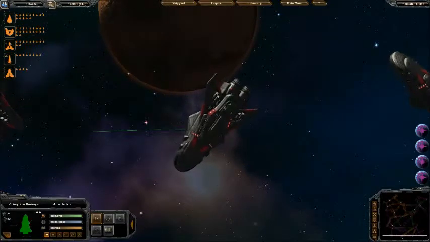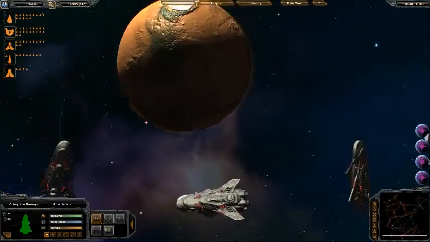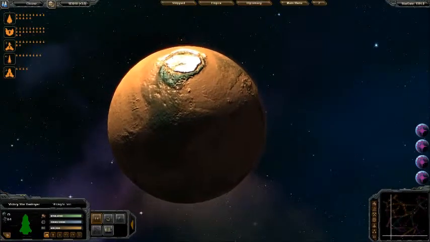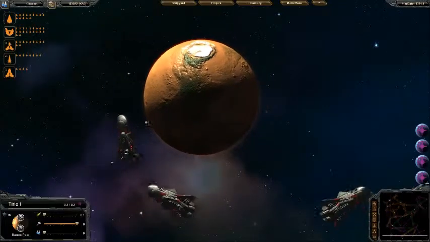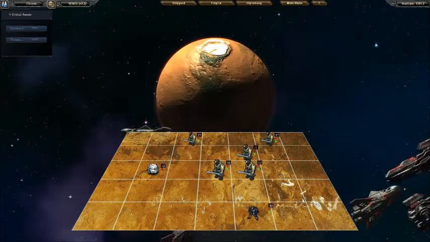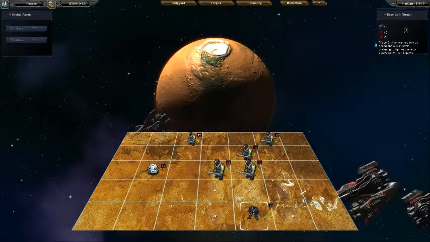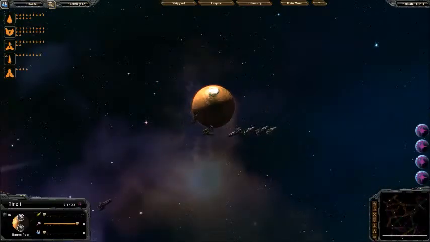Well, it doesn't look bad. I mean, does it look as good as Sins of the Solar Empire? I can't really say. If you look at the textures of the planets here, it doesn't actually look that good. And then when you go into the actual planetary management, does it look that good? Well, let's see. It looks kind of like this. So yeah, it's not exactly beautiful when you look at it from this kind of perspective. But yet, it's still a fun game.